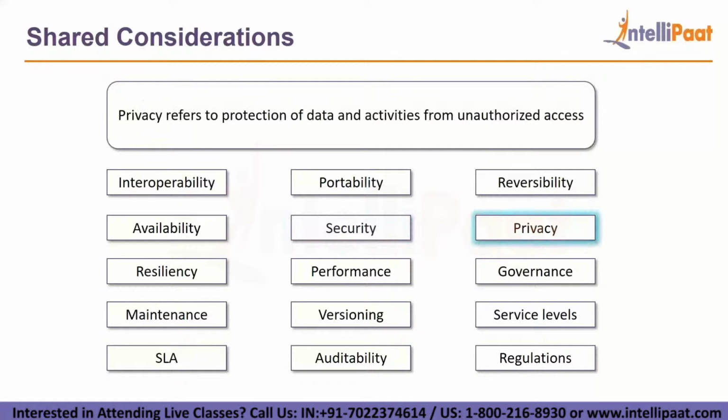Then comes privacy. Privacy refers to the protection of data and activities from unauthorized access. This is a shared consideration because there are several things that the cloud computing provider can do to make your data private. Similarly, you can take several steps to improve the privacy of your applications.